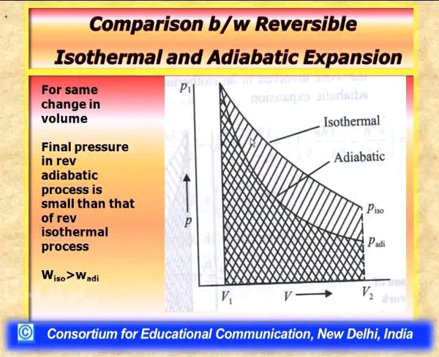So it is very clear that the work involved under isothermal conditions, for the same increase in volume from initial to final state, is greater as compared to the work involved under adiabatic conditions. Moreover, the final pressure under adiabatic condition is smaller as compared to the final pressure under isothermal condition.